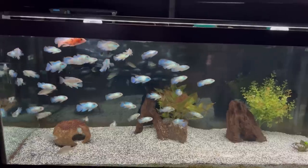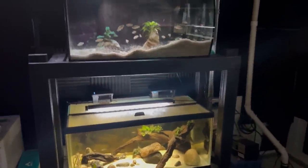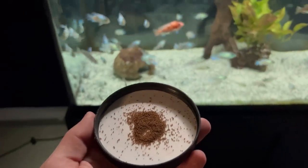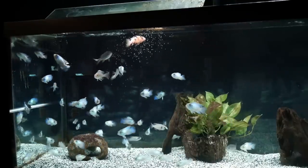Next up we're in my fish room. I have a 75-gallon tank with electric blue acara growing out, as well as a couple peacocks and haps growing out for the 135. I also have a 40-gallon breeder with some smaller fish and a 33-gallon tank with smaller African shell dwellers. In my fish room where I have smaller fish growing out or in quarantine, I use a lot of Extreme nano pellets — they're slow sinking, all the fish go for them, and they don't cloud the water. I'll also mix in some Krill flake but I'll definitely crush up the flakes so they're not too big for these smaller fish.